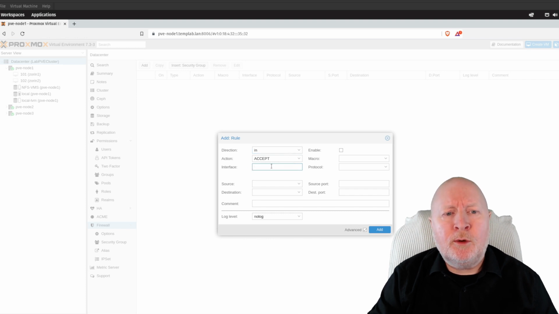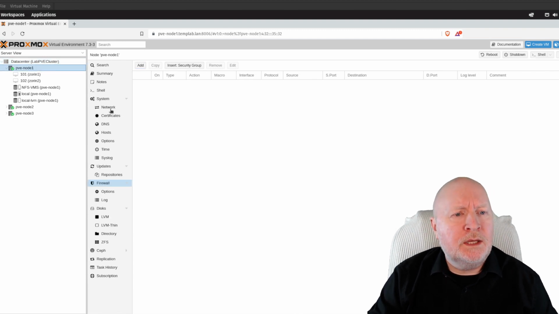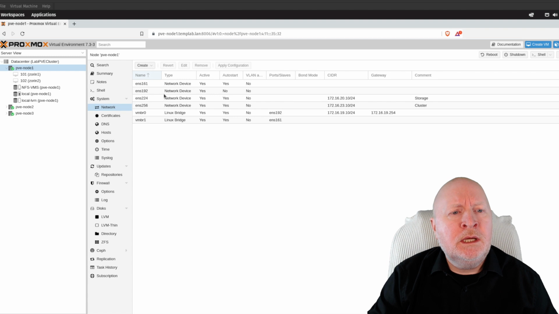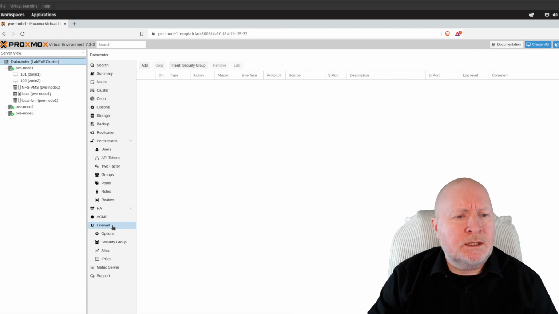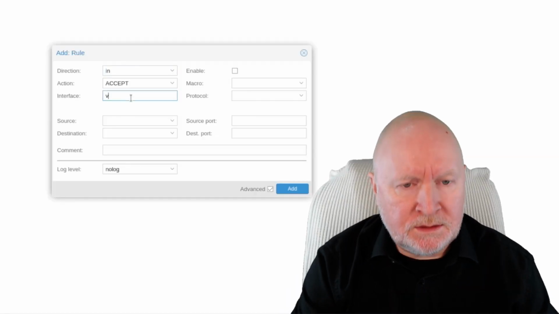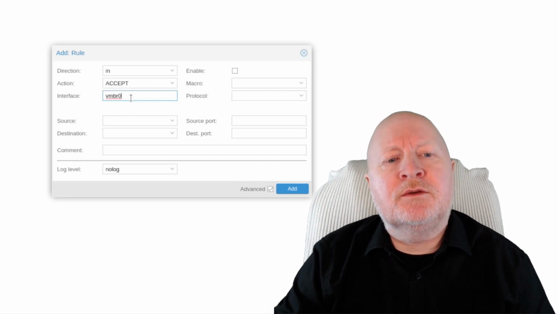Now, there isn't a drop-down option here. So for that reason, I've deliberately got all of these actual hypervisors set up so they've got the exact same network interfaces, but you would have to double check. If we go to system and network, I've got a series of interfaces on this actual computer, and I just need to be specific in terms of which interface is which. So VMBR0, for instance, is my management interface. So in which case I'm going to go to data center, back to firewall, click on add, and I'm going to specify that as the actual interface because I only want management access allowed on that specific interface.